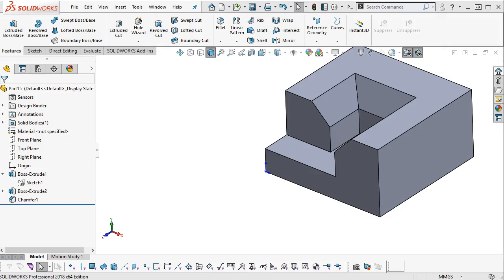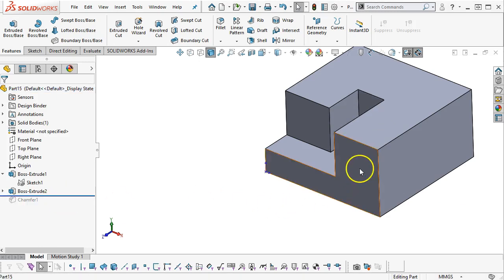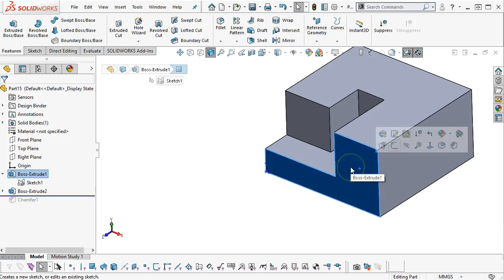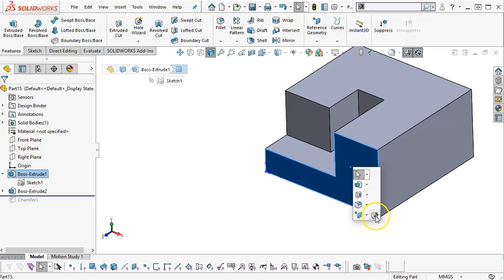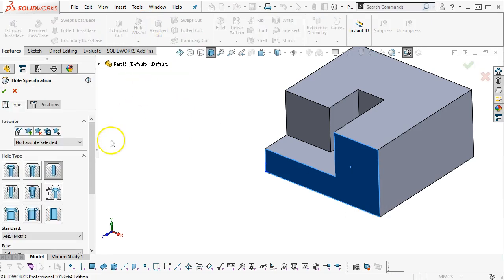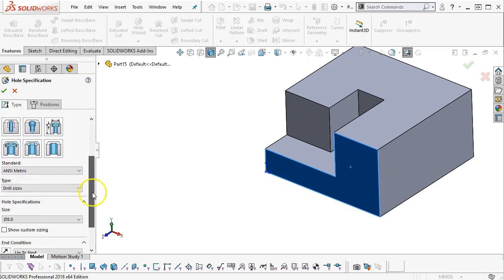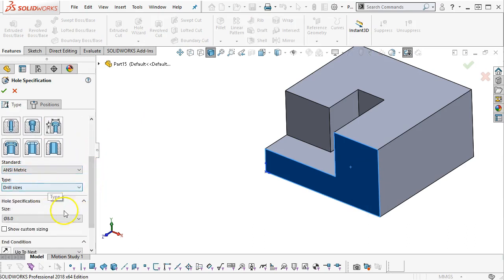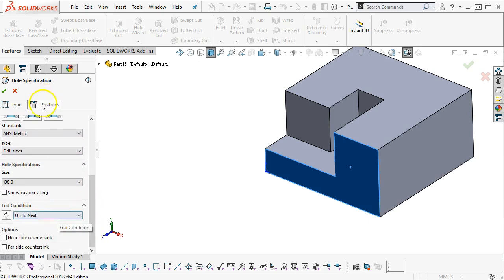So the hole geometry, diameter of 8. Problem is it's not given a depth, so the assumption would be that it goes all the way through. So that being the case, let's make it a hole wizard so it's easy to change. So picking on the face, hitting the S key, and going to hole wizard is about the same as coming up to the command manager and going to hole wizard. And we're going to be putting in a simple hole. ANSI metric. We'll stay with the drill sizes. Already in 8 millimeters. That's handy. And we'll go up to next.